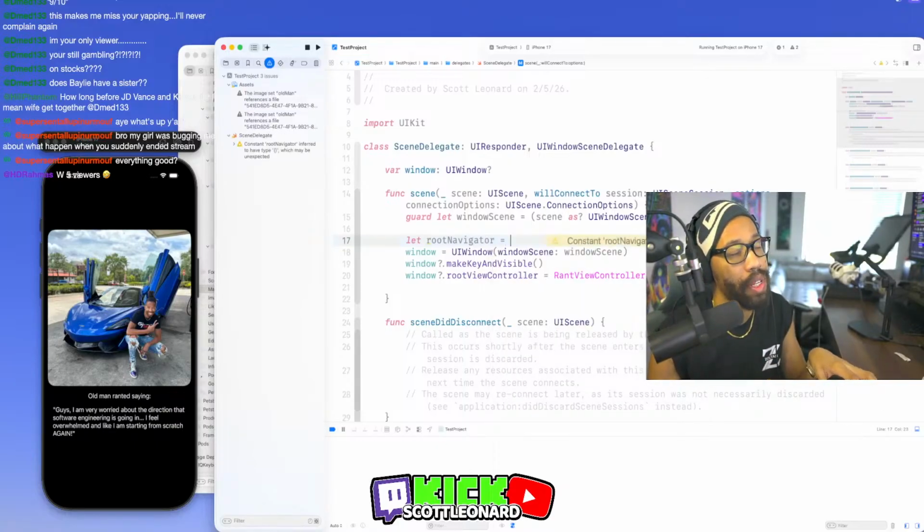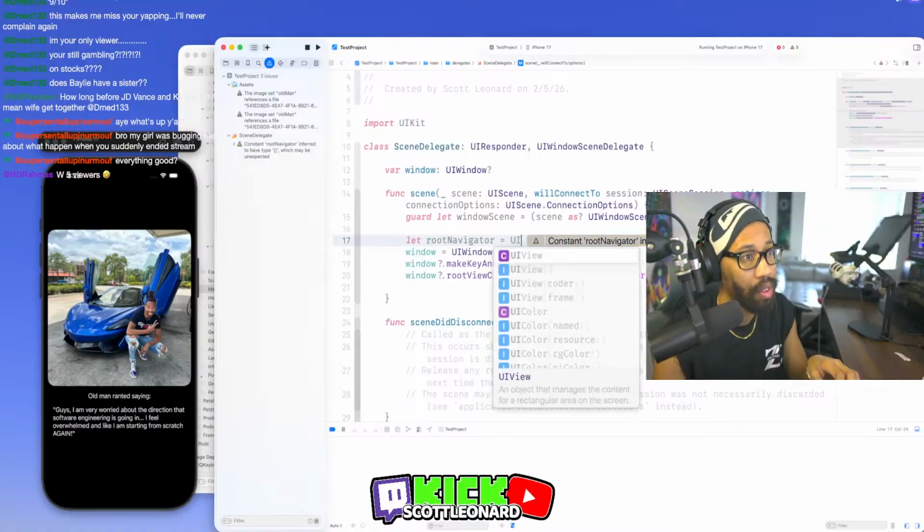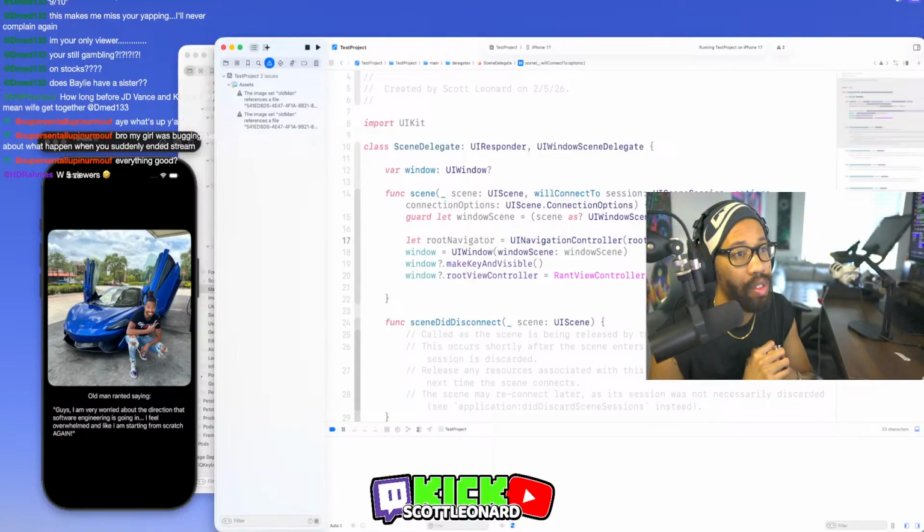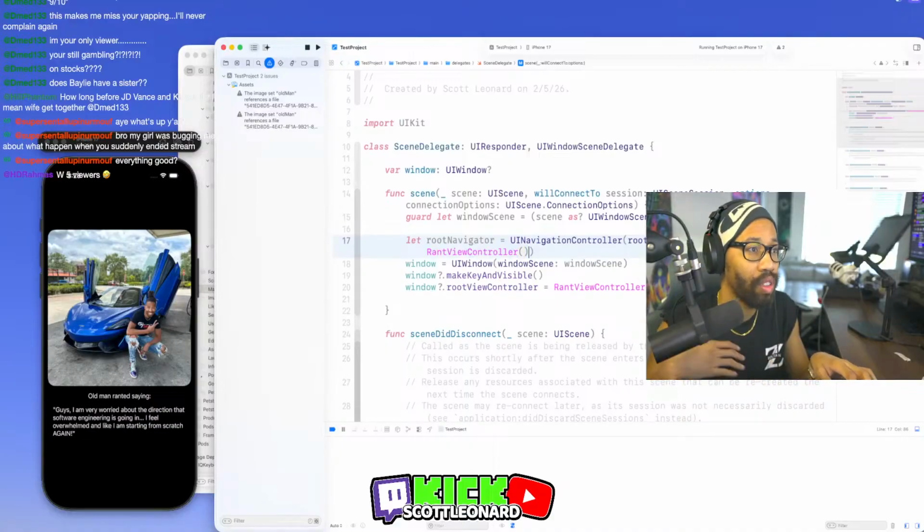I don't want this to be connected to that original view controller. And then let's change this to root navigator and let's see if it still builds.